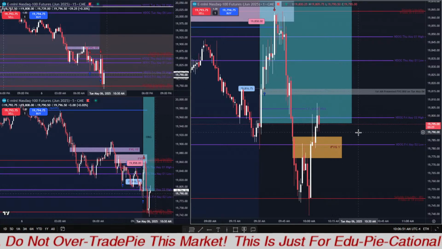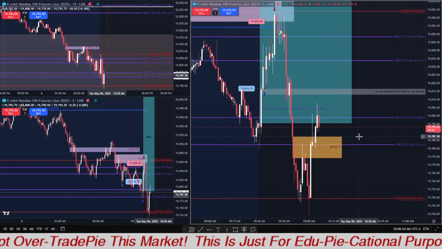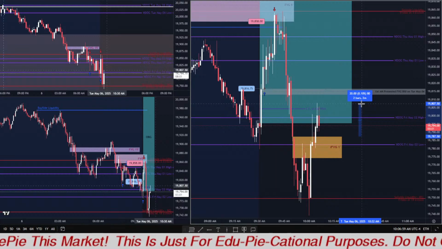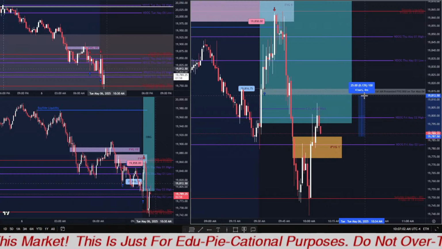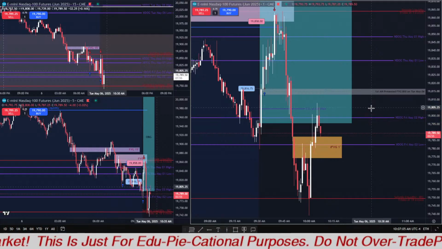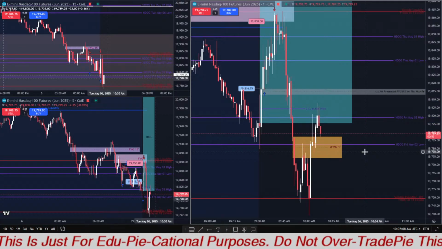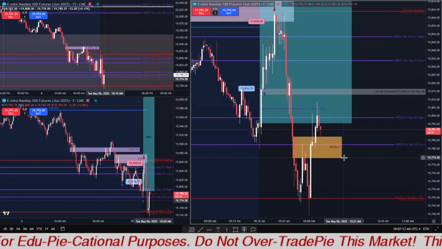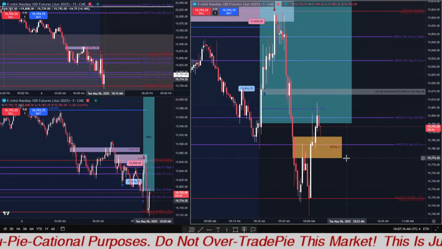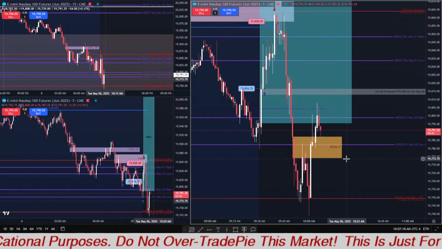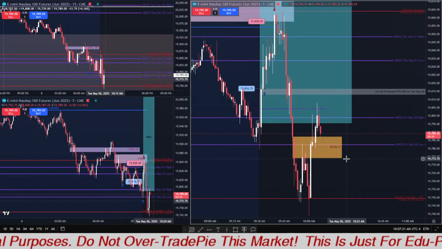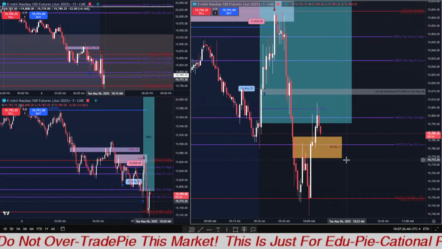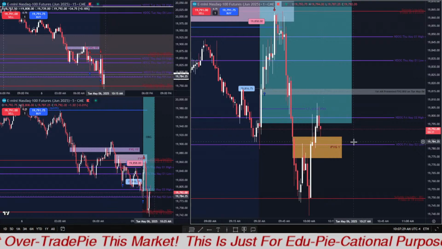So let's see, probably from the high of the inversion fair value gap to this point over here, or the first presented fair value gap, the draw could be. Touching the high of the inversion fair value gap at this point, I don't think if we put an order over there, we could get filled. I need a little run lower.